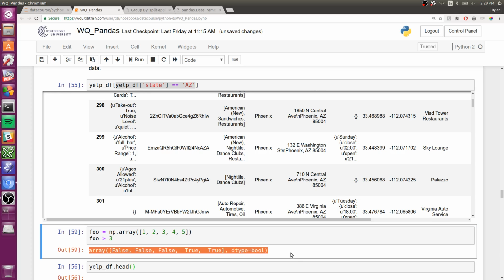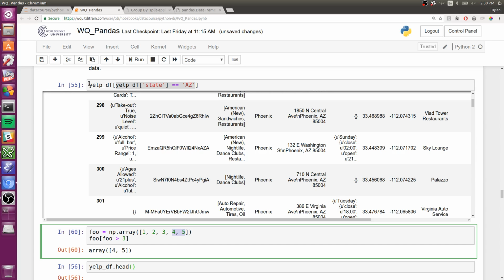Foo greater than 3 gives me an array of Boolean values, and I can use that array of Boolean values to slice foo. And so I get back foo where foo is greater than 3, and that's just 4 and 5. It's the exact same idea here with Pandas. This functionality comes from NumPy. It's inherited by Pandas.